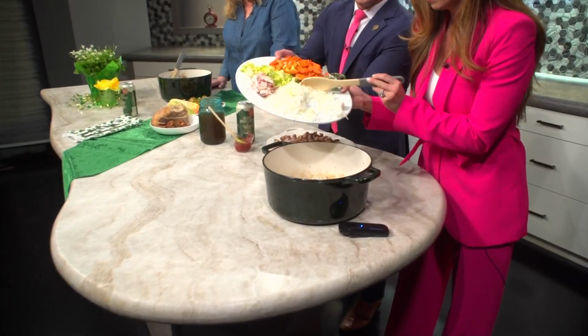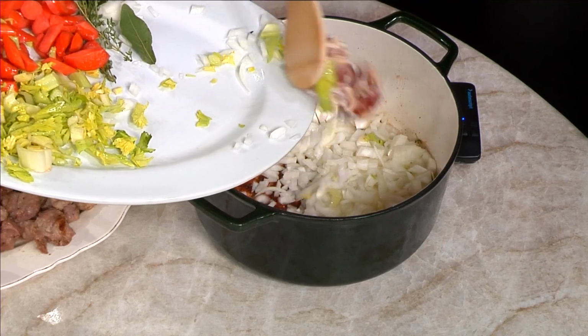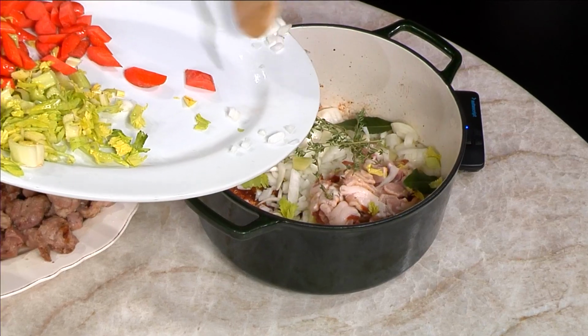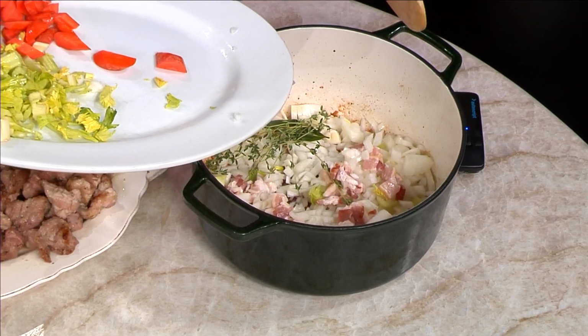Okay. So I browned the meat off this morning. So this goes in the dish. Not yet. We take the meat out, but we're going to put the onions and garlic in first, and the bacon. So the idea is you want to build layers of flavor and texture. All of the onions, that's 2 onions and 6 ounces of diced bacon. And you can put the herbs in too if you like. There's 3 sprigs of thyme and 2 bay leaves. You would let that cook until the onions are translucent and the bacon begins to crisp up.